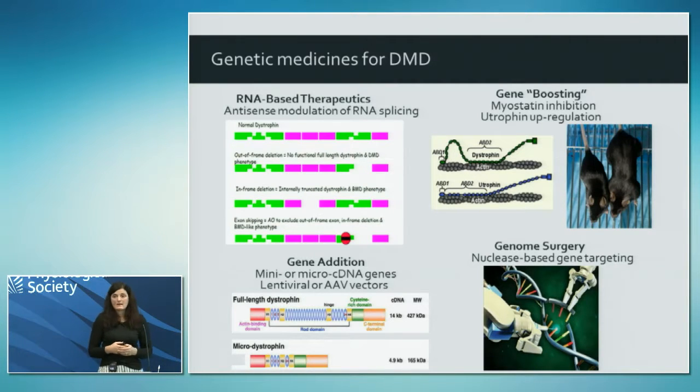We're also working at Royal Holloway on gene addition therapy as a universal therapy, using adeno-associated viral vectors to deliver a working copy of the gene. The trouble with dystrophin is it's the biggest gene in the body - over 14 kb of coding sequence - far too large to package into an AAV vector. So we've designed so-called micro-dystrophins encoding virtually all of the functional motifs. These AAV vectors have gone through small and large animal pre-clinical studies, and clinical trials are now being planned for next year. However, with AAV vectors there is the risk of an immune response against the capsid protein.